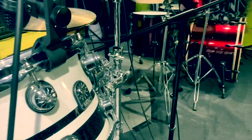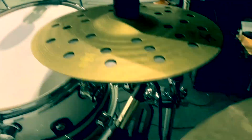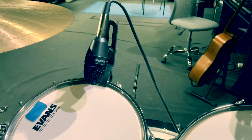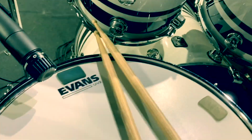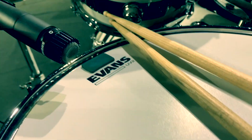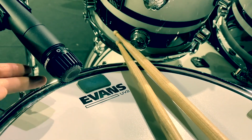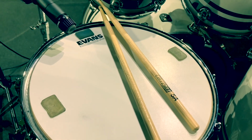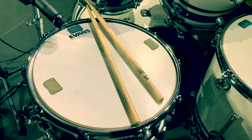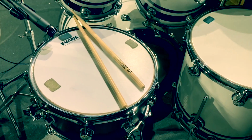The tom mics, you can see here, just close mic'd right against the toms. That is the PGA 56 mics that's on them. The snare drum is the good old Shure SM57. Again, just close mic'd, and I like to set it pointing towards the centre here, and align this capsule up just with the edge of the rim. It seems to give me the nice fat, warm tone that I look for. I don't want too many overtones in it. I want more of the body of the snare, and it seems to work well.